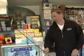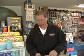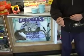Okay, so the next rig you've got there is a slip bobber. That's one of the most popular ones on the lake, isn't it? This is something we're going to do more in the evenings. Now this particular one I've got rigged up with a jig, but once again, we're going to assume that we can put a plain hook on here, right? A smaller jig. If we're going to use a jig, let's not go much over that 16th ounce jig. Let's try and keep it in a 32nd, 64th if you must. Otherwise, the 16th or the 32nd is a great size for your jig. No bigger. And again, we've got an assortment of colors: glow in the dark, not glow in the dark, two-tone, eyes, no eyes.